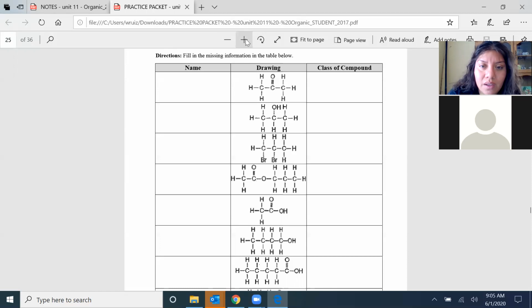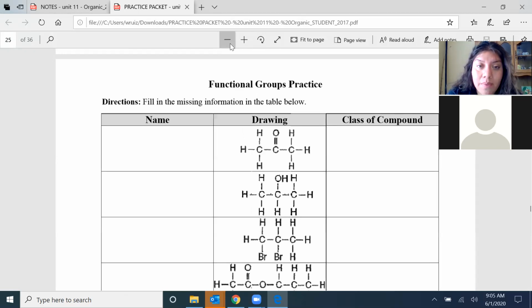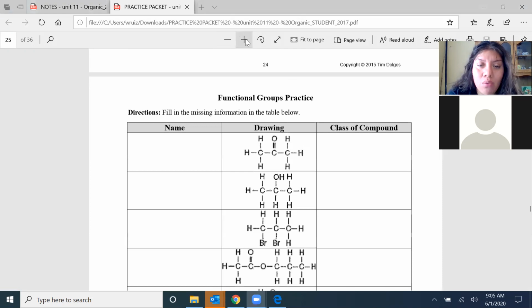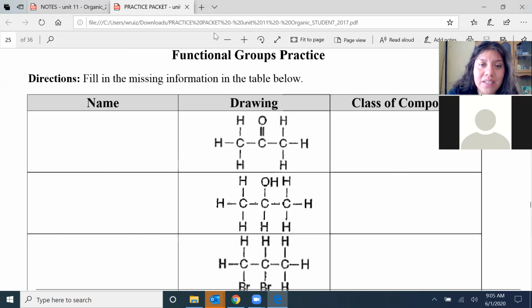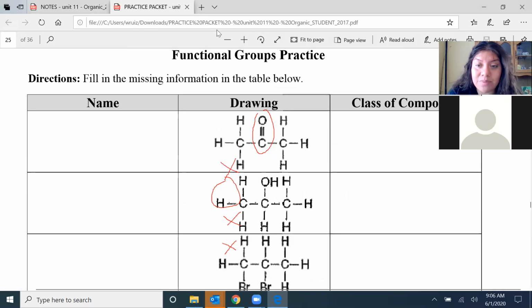So the first one, I'll do the whole thing for you because that's what we did last class. So there's the main thing that's not a carbon or hydrogen. Remember, I said the main thing you have to look for is something that's not just a carbon and hydrogen. So in this case, we have a carbon double bonded to an oxygen with a carbon on both sides, right? So looking at your reference table, carbon double bonded to an oxygen with carbons on both sides. We know it's not going to be an aldehyde because it has a hydrogen on one side. We know it's not going to be an organic acid because it doesn't have an OH somewhere. We know it's not going to be an ester because it doesn't have an O somewhere. It's going to be a ketone. That's what we're left with because it's a carbon double bonded to an oxygen, just like that. So you should have had this part down as ketone.